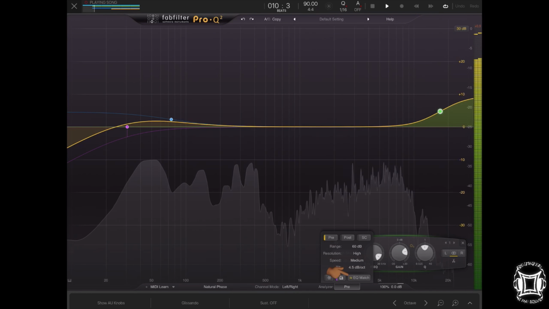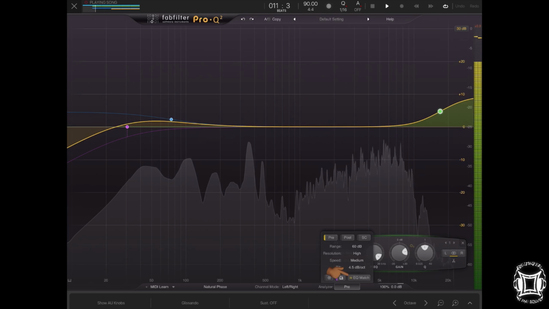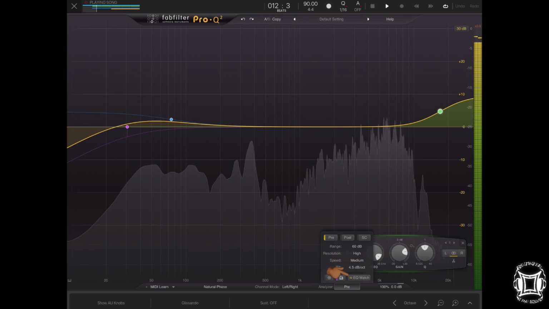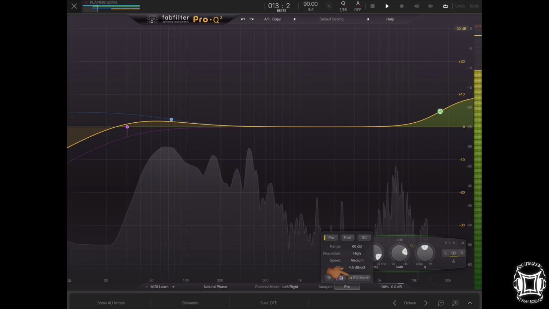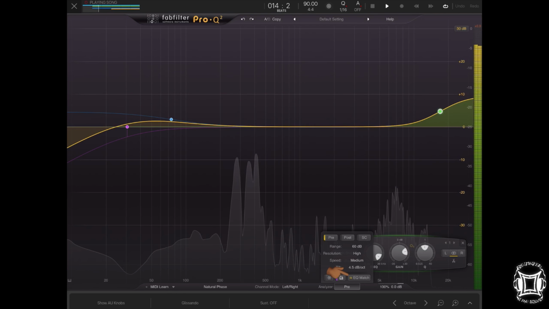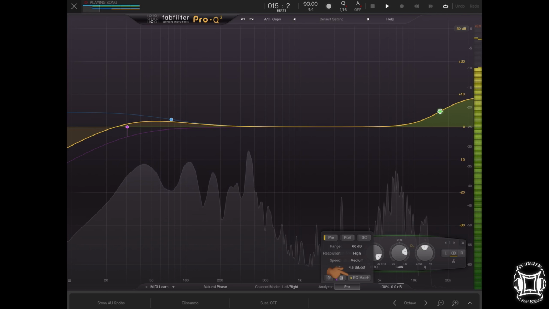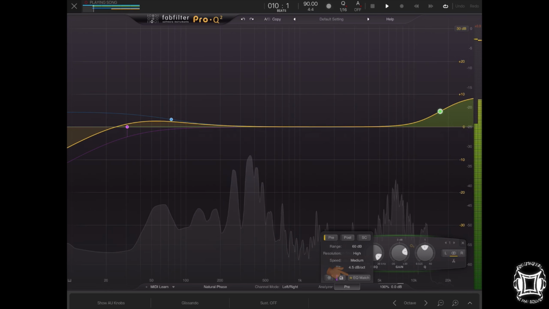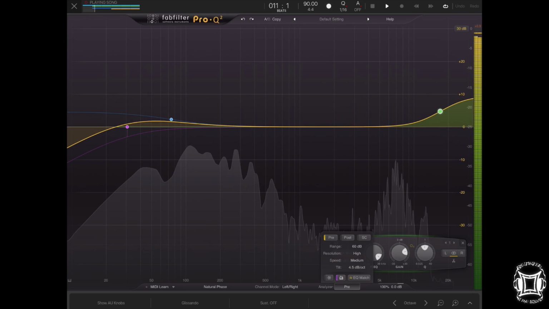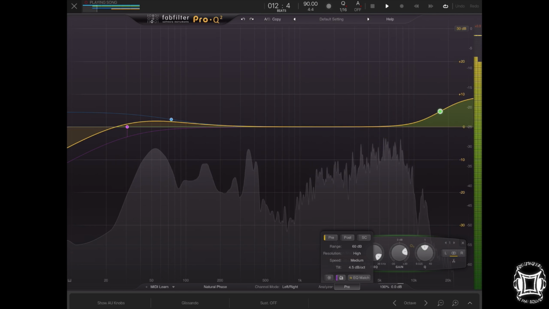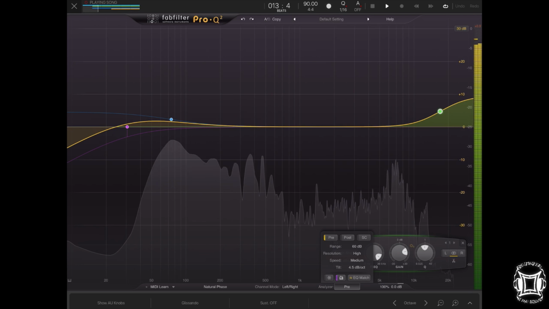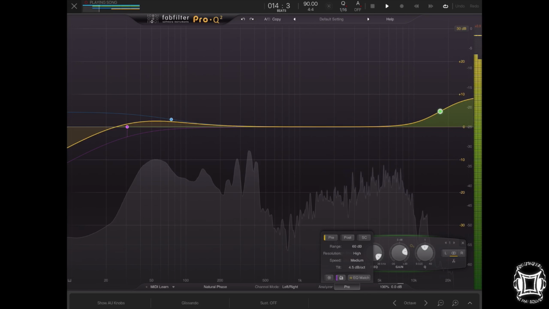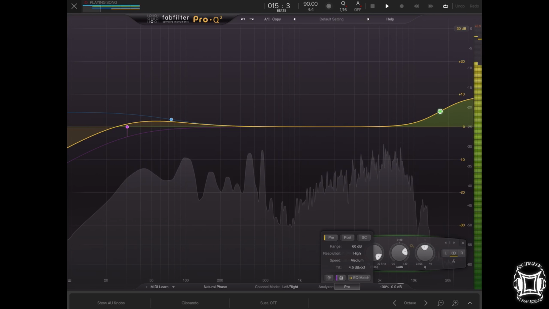Next to the Spectrum Grab button, we have the EQ Match button. This tool will allow you to match the EQ of a reference spectrum. So for example, if you recorded something previously and you were able to achieve a great sound with it, now you can use that sound as a reference so the Pro Q can analyze the sound and reproduce the settings. In order to do this, you must first choose your reference by choosing your reference file or input. My initial suggestion would be, once you've created a sound that you would like to reproduce, run the final sound through the Pro Q and choose Save Input as Reference Spectrum.